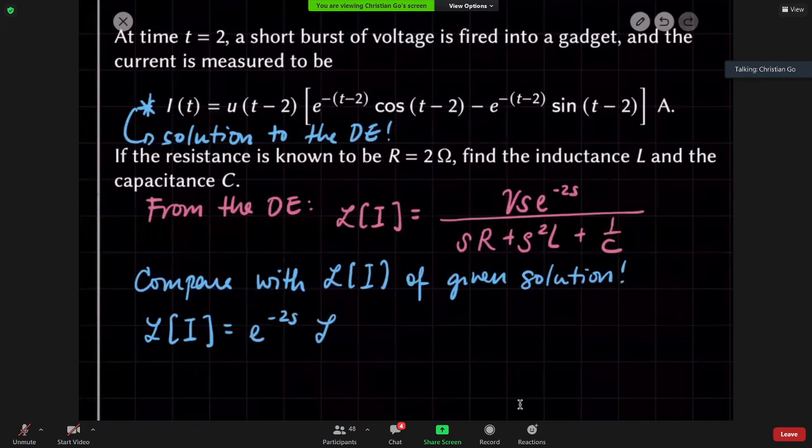What is the original function? All of your t minus 2s are back to t. e to the minus t cosine t minus e to the minus t sine t. Okay. This is the undoing of your second shifting theorem, right? You're starting with converting your t minus 2 to your exponential, and wherever there's a t minus 2, it moves back to t.